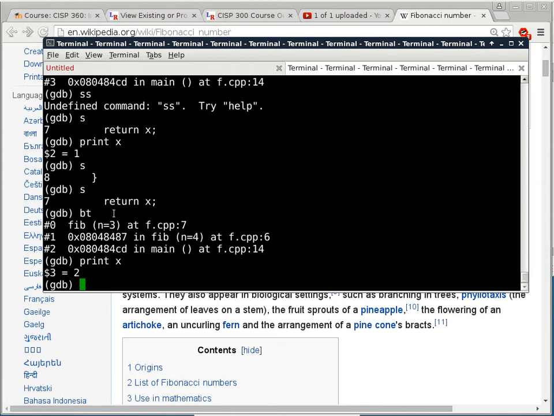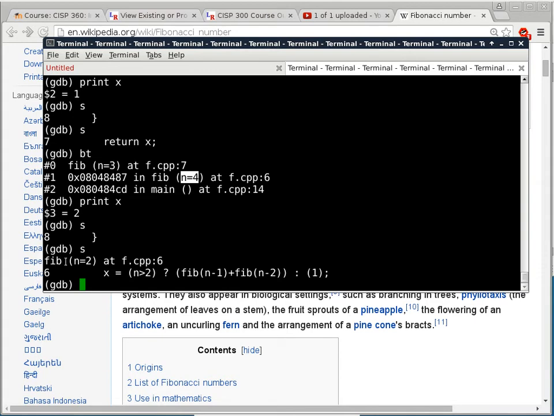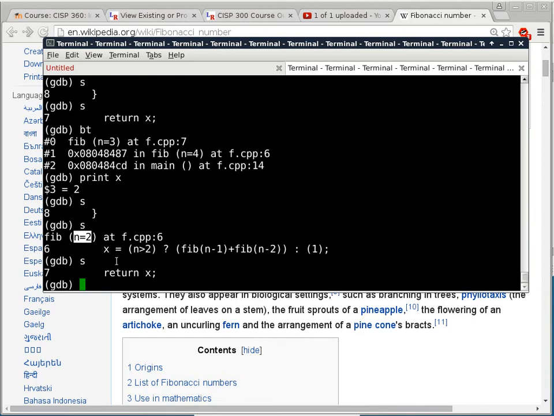So when this is all done, we are going back to the invocation where n equals to 4. And we have figured out the left-hand side of the addition of that one, and then we'll try to figure out the right-hand side, which is f of 2. So it will call fib again to try to figure out what is fib of 2. So let's single step to confirm that. See, it is invoking fib again to try to figure out what is the Fibonacci of n equals 2, and single step, x gets 1 because n is greater than 2 is false, so it will just return a 1, and that is going to be in X.